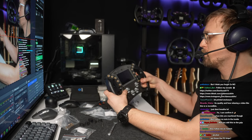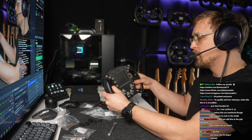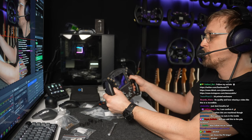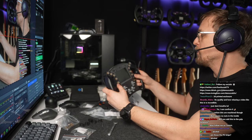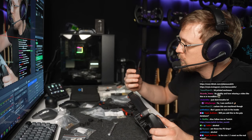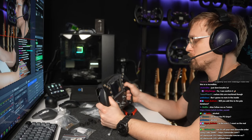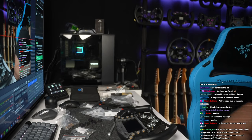Funky switches. In decent reach, not perfect, but I think it's not a big deal. People make it a big deal that you need to have access to the funky switch in the middle of the corner. But this is fine. These feel good. Let's install. It feels very good.